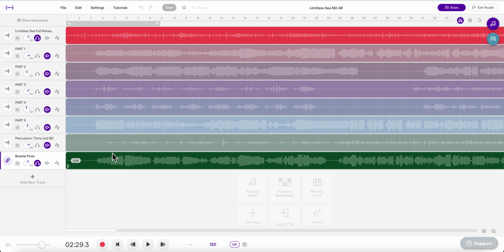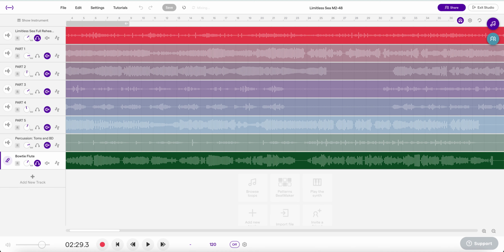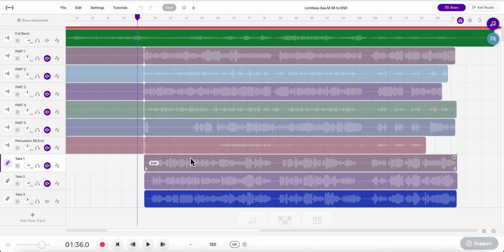So I have been trying really hard to get good at the flute, and I've recorded the flute part. So this is the measures 2 through 48 part. I actually, personally, recorded measures 2 through 40 because I just thought it was easier for my brain to do that. So I did 2 through 40, and then I went to my second track and I recorded 40 through the end. By the way, you can see on the left here that my 40 to the end took 3 takes to even have something usable, and there's a wrong note in here, which is actually super useful for us today.